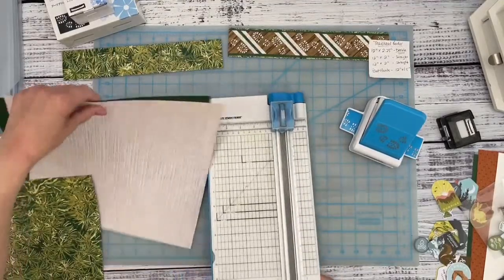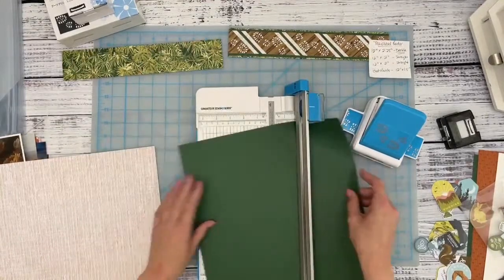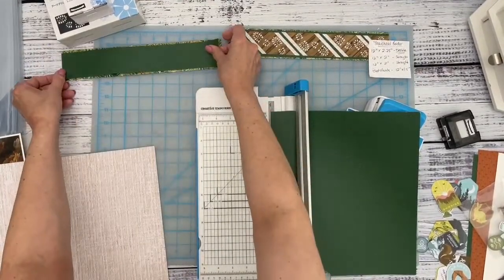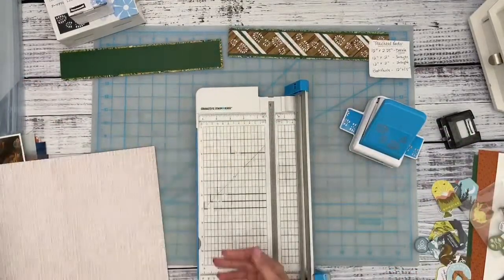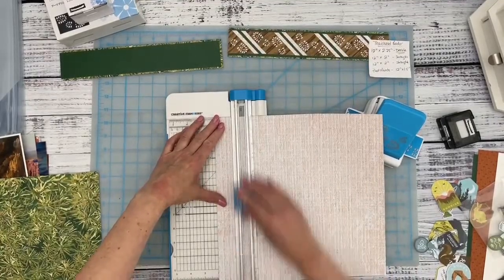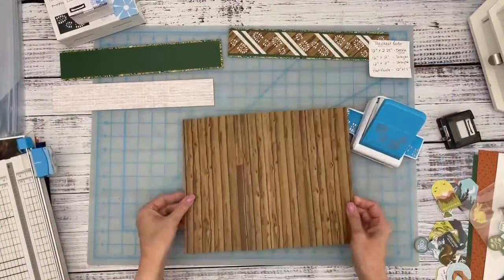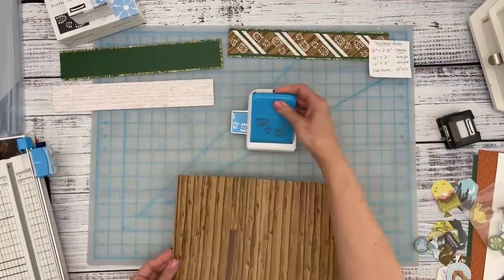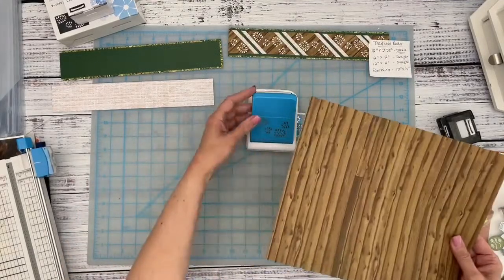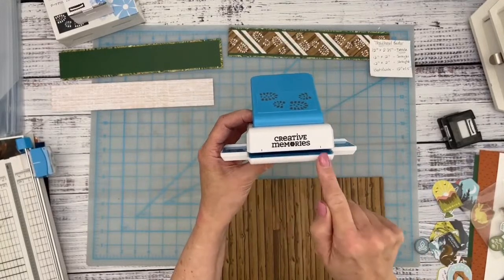Switching back to the regular blade now. The second layer, the green layer, is going to be two inches wide - this is the prints on the back. We're going to trim that to two inches. That's our second layer. Then we want a two inch strip from our third print, which is the burlap. Now we're going to punch the Boot Prints from this side - well, you could punch from either side, it doesn't really matter - but this is where we want the boot prints to really show up, punching through the bamboo wood grain paper.